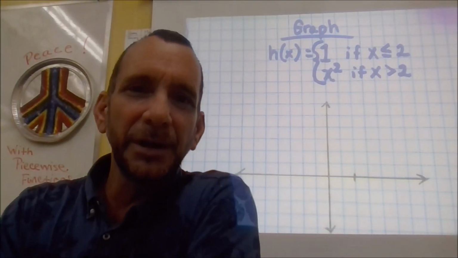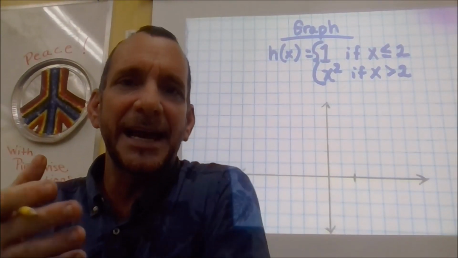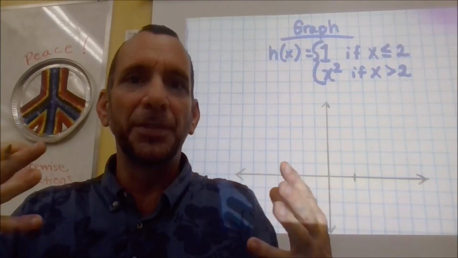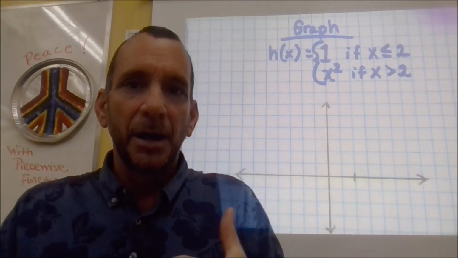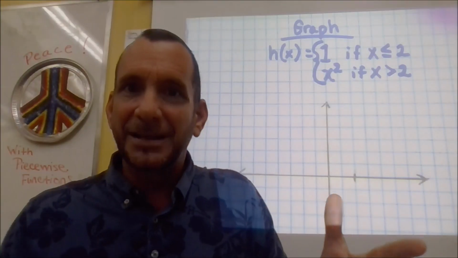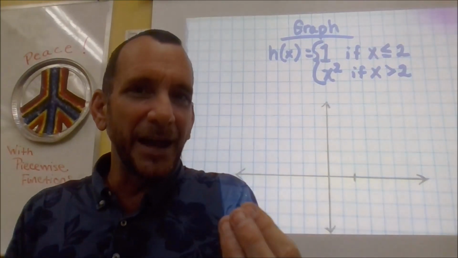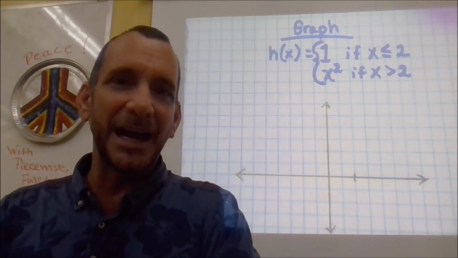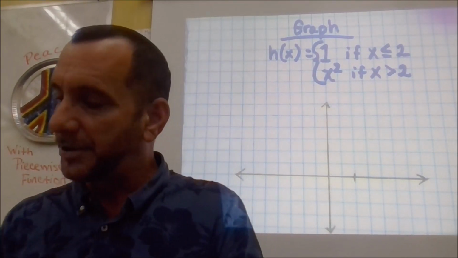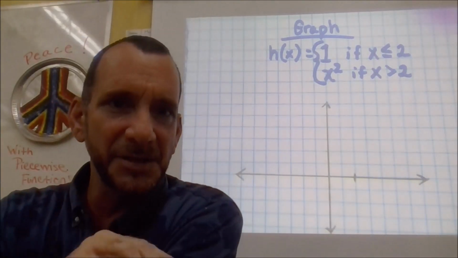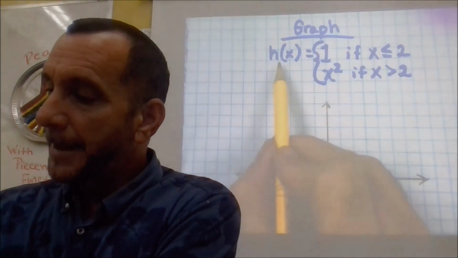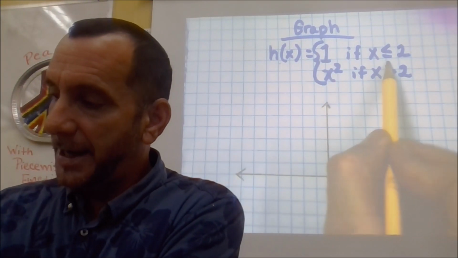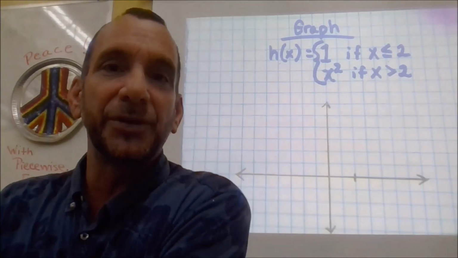Now, here's a really good one, and it illustrates how you have to look at what the function would look like for any values of x, and then you choose those values of x, and you might have to erase parts of the function, but this is a kind of a good example to see how we do that. So I'm just going to look, and this is pretty simple to start out. H of x is 1 if x is less than or equal to 2.